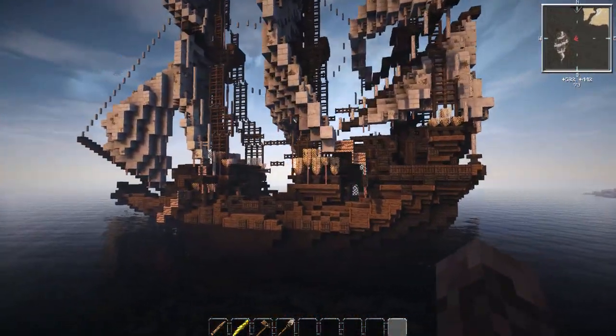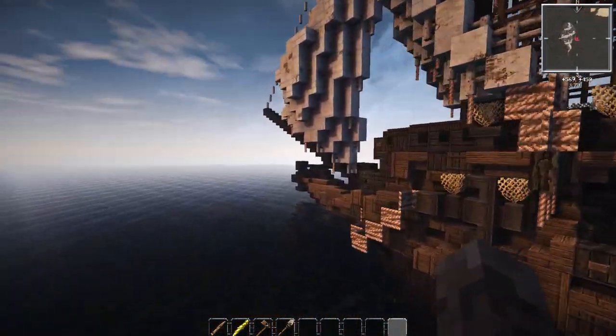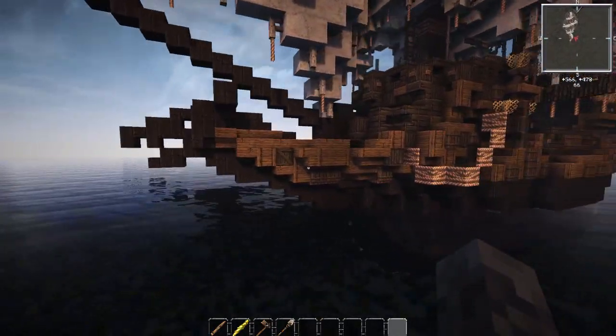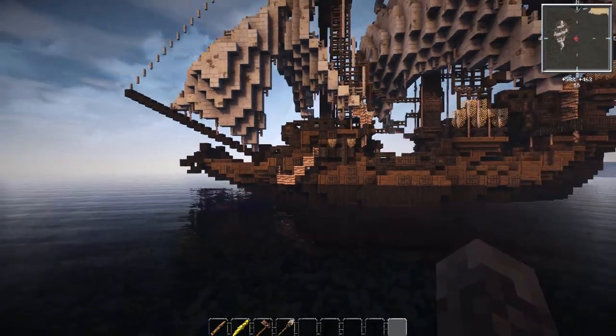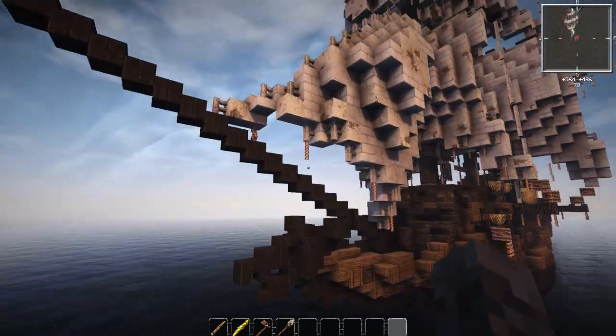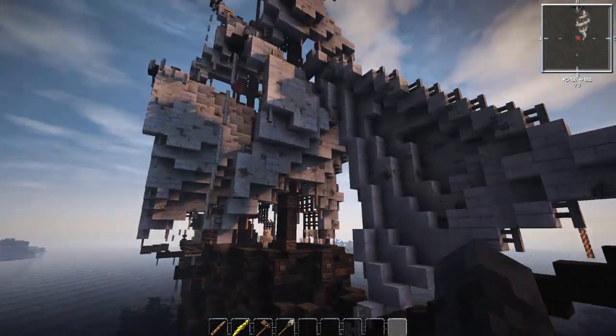But anyway, yeah, this is what I have built. It's a cargo vessel, and I have a dragon head at the front. Some people don't like that, but I really wanted that up on the front. And yeah, so that's what I have. Hopefully you guys enjoy this ship.